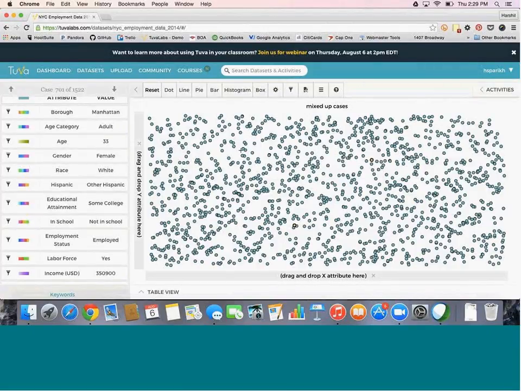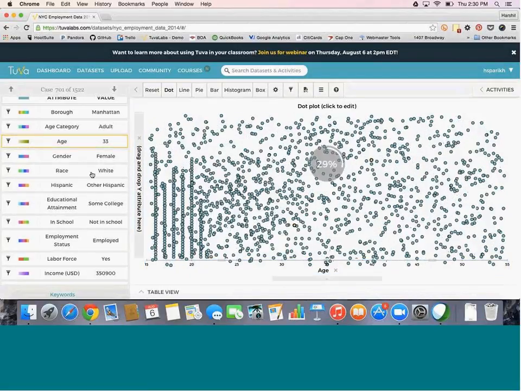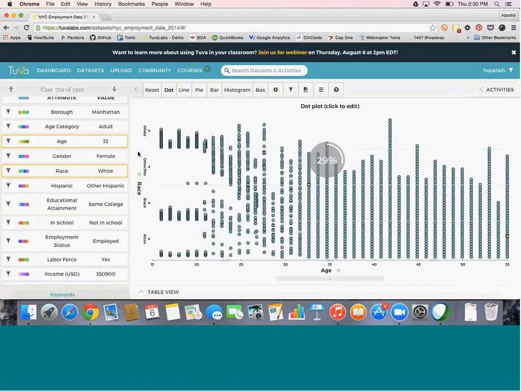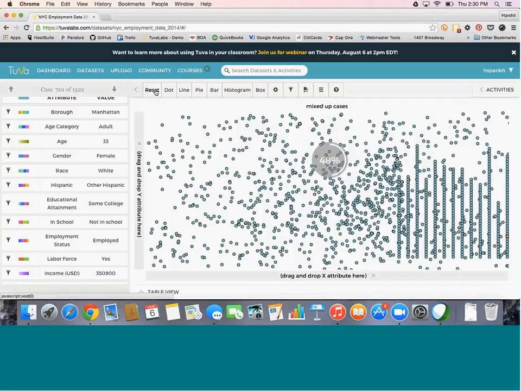So I know a lot of students use Tuva for their chemistry, physics labs, biology labs, where anytime they collect the data from experiments or labs that they're doing, they upload that data on Tuva so they can do visualizations and analyses. So once you're happy with the visualization, let's grab age very quickly. Let's apply race, and let's say this is sort of what the students have to create. You can download. Oh, what happened here? Got stuck.